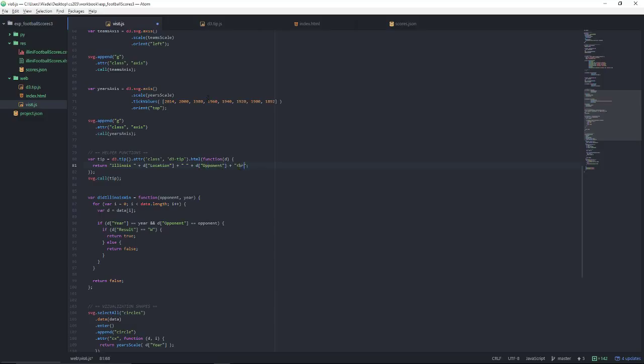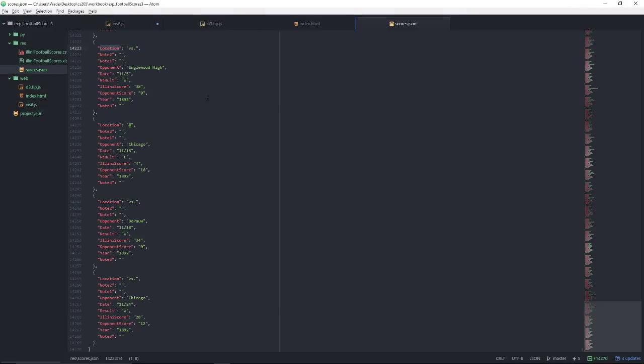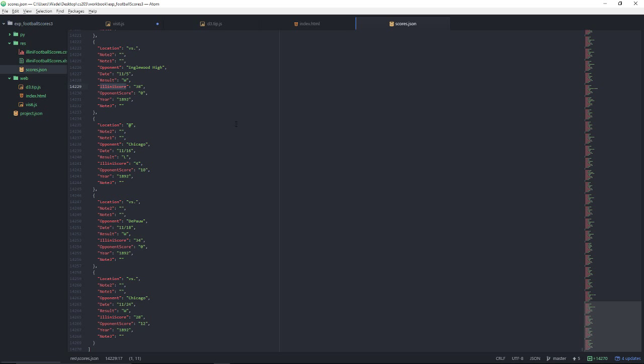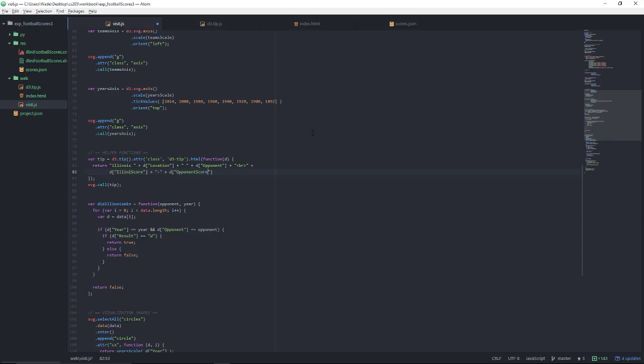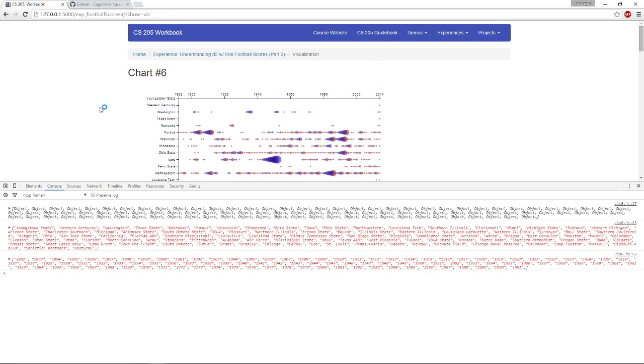And to enter a new line in HTML, it's br. So Illinois at Michigan. And then let's have the score, so we'll have the Illini score: d.illini_score, dash, opponent score. So if we refresh this, now we show Illinois at Iowa, 42-28.